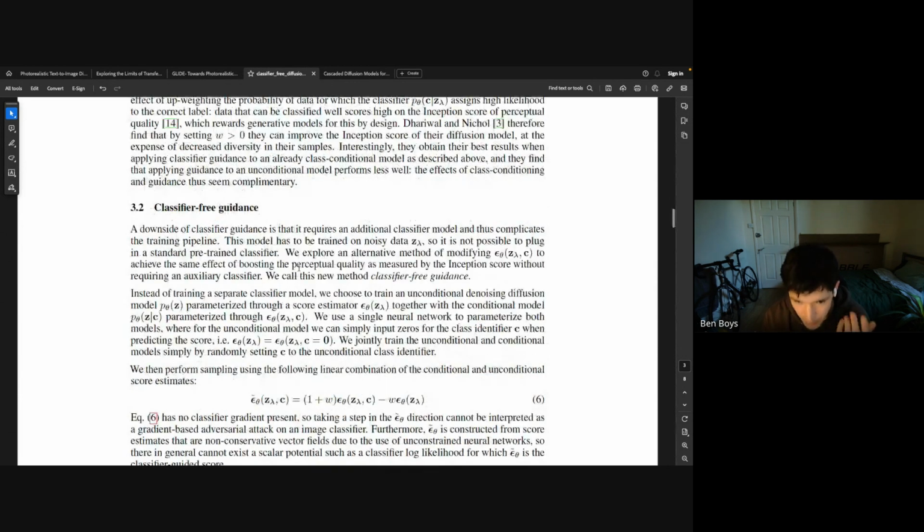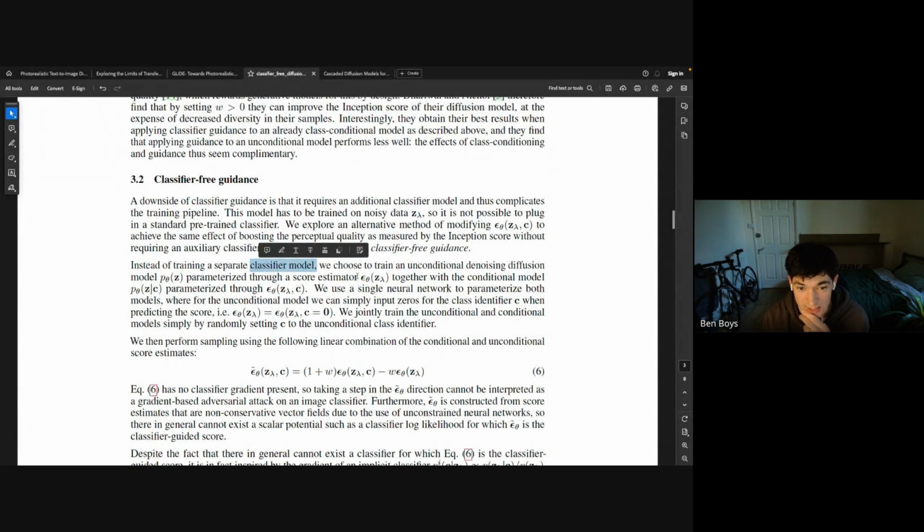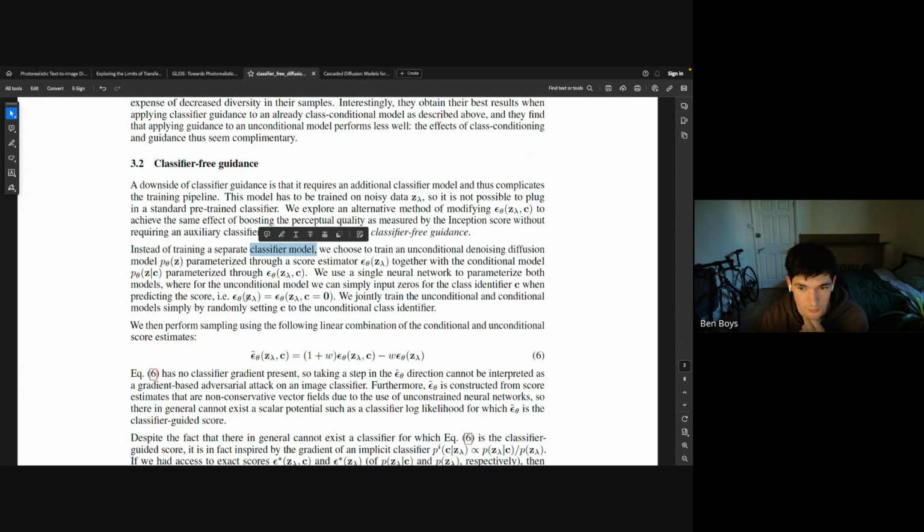But empirically, they've been able to perform better by, instead of training a separate classifier model, which is expensive in itself, choosing to train an unconditional denoising diffusion model together with a conditional model parameterized by the embeddings, and using a single network to parameterize both models. And how do you train when you don't have the joint data?